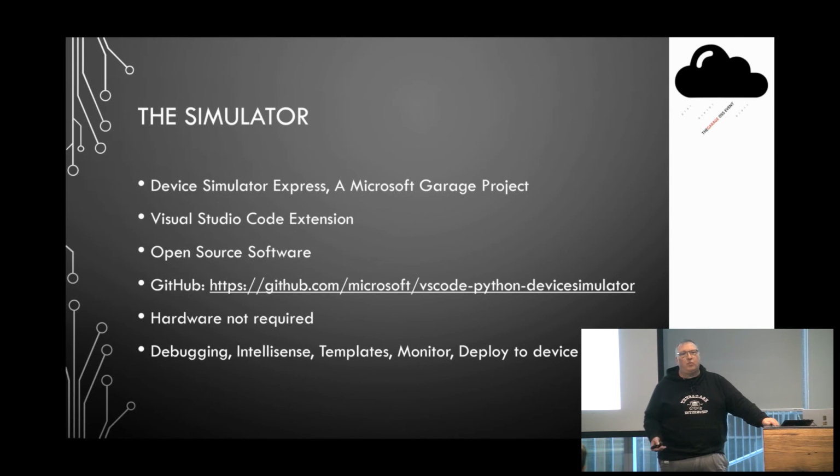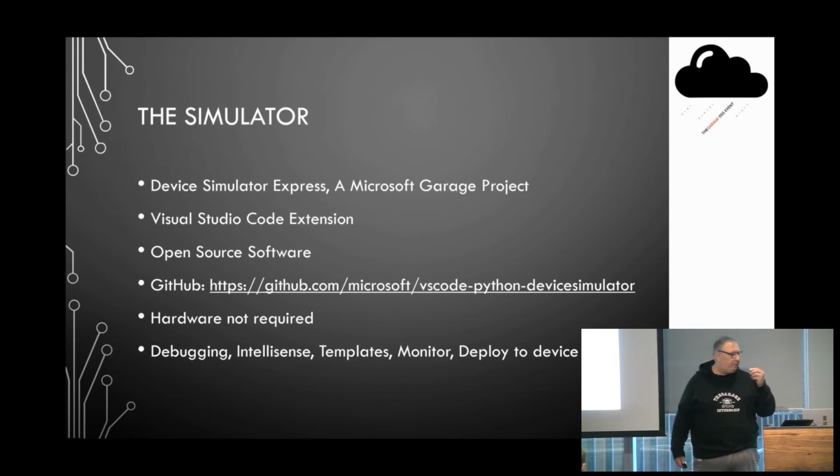The Device Simulator Express gives you some really nifty things. It gives you full interactive debugging. So when you write your Python code, and we're going to be using something called CircuitPython, basically Python that is deployed to the device or to the simulator, you can do full interactive debugging. You can put in breakpoints, stop as you go through the code, do those things that you normally do as a developer, and you don't have to put in a bunch of essentially print statements, using the old terminology, which is what you have to do with the device, and then look at a serial monitor and wait for those things to print out to figure out what it's doing. And this, you can actually go in and look at the variables, look at watch variables, things like that.